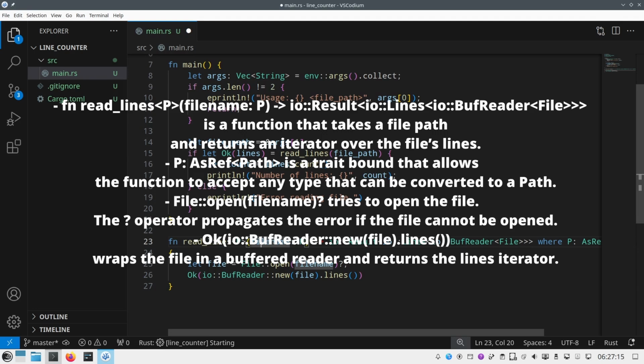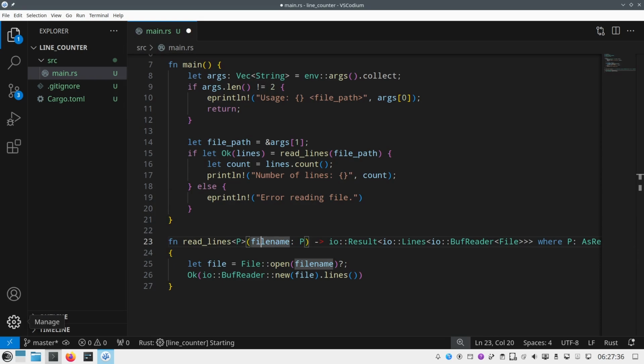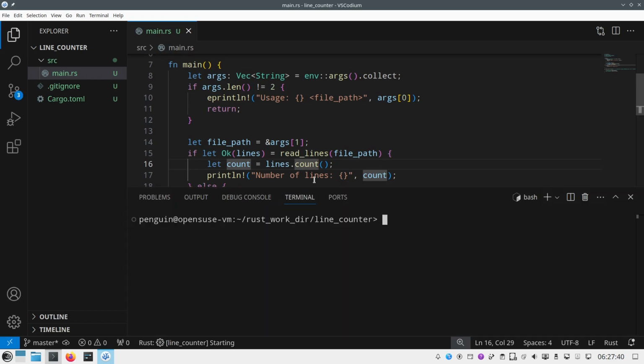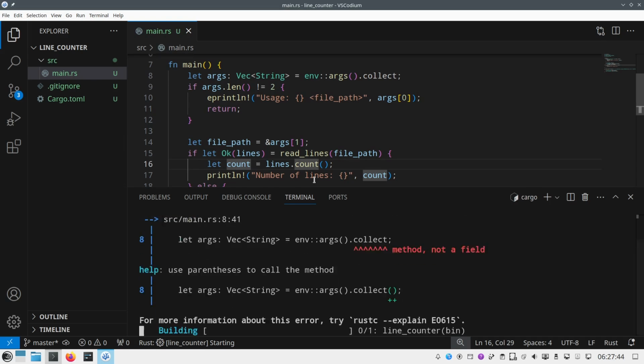The question mark operator propagates the error if the file cannot be opened. And the Ok(io::BufReader::new(file).lines()) wraps the file in a buffer reader and returns the line iterator. So let's save this and let's run cargo run and see.